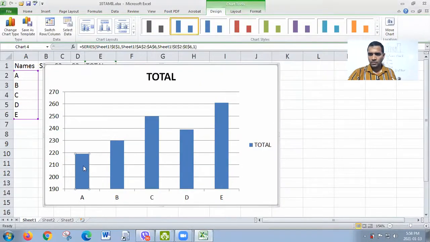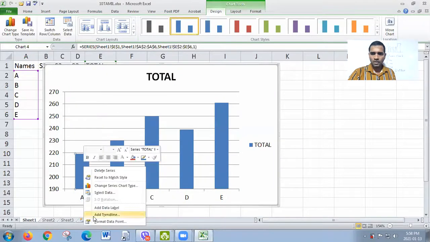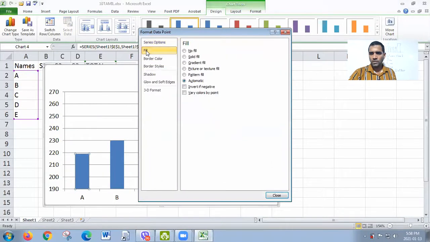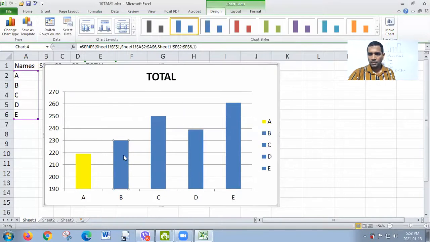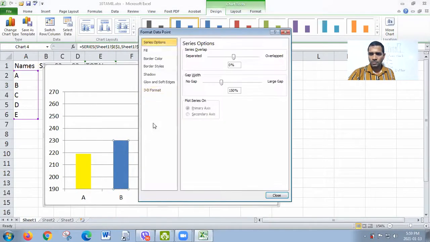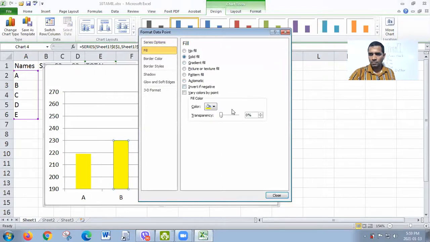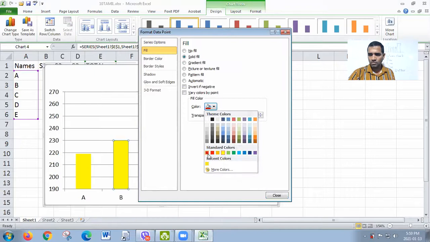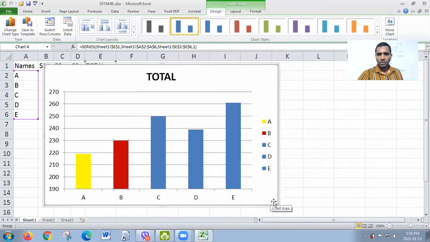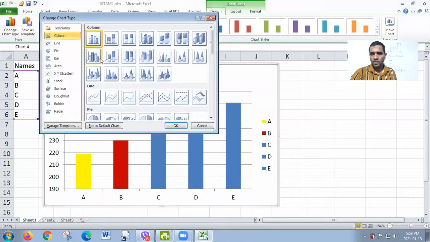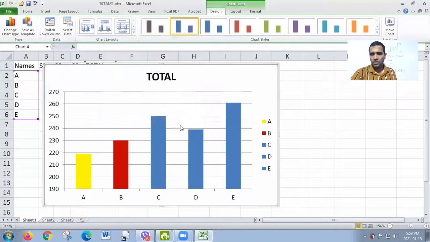So now see, the first one is only selected. I double click and right click and change the color. Only the first one. Even you can change all the colors in parallel. Now only the first one changed. Now select the second one. Right click, format, fill color, give a different color. Have you understood? So one by one, even you can change the color. This is one, this is another one, but since it's a total data, we can have the same color, but it is possible. Even the subtype can be changed. Go there and take a 3D or something. 3D, so it is possible.